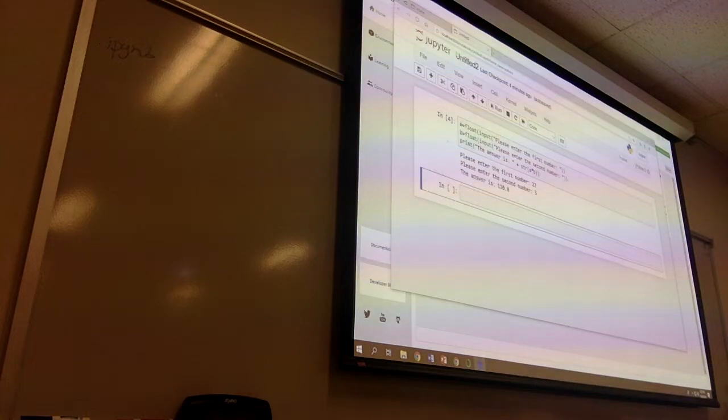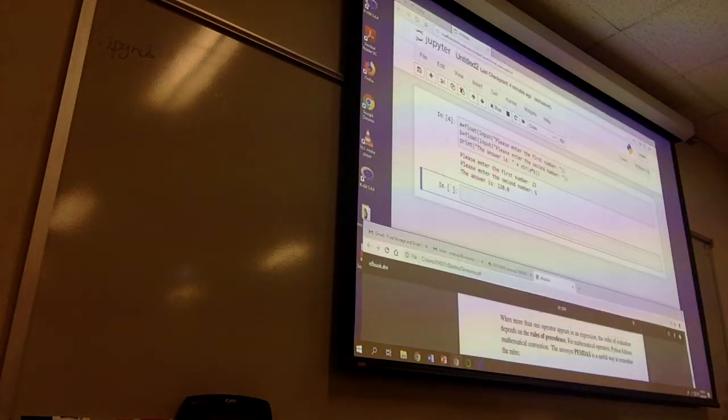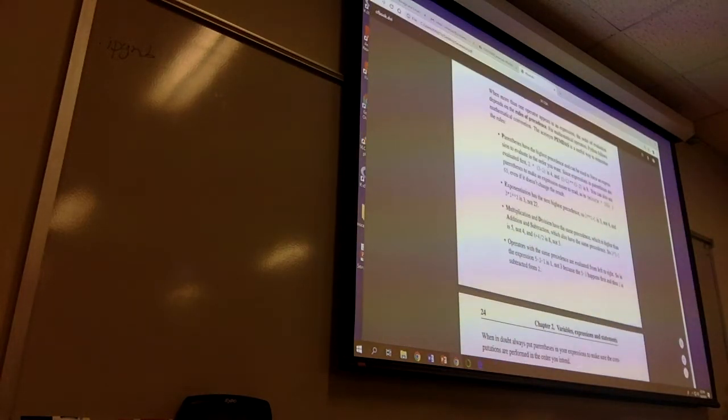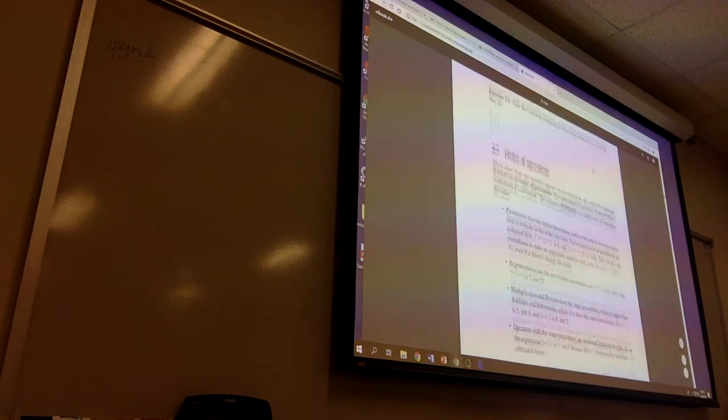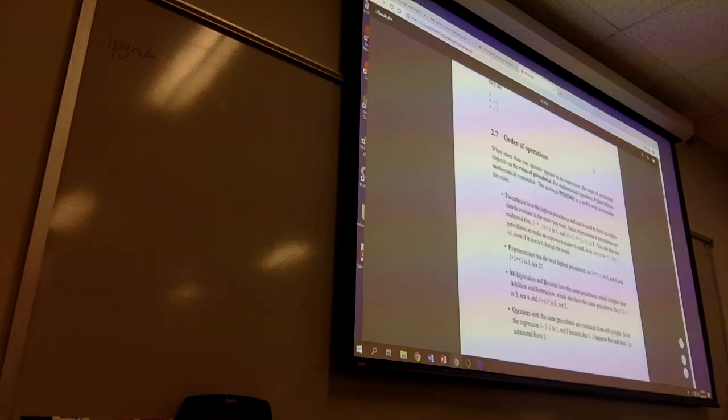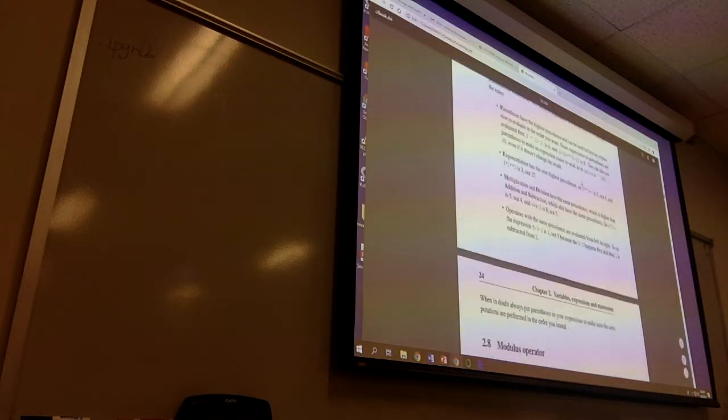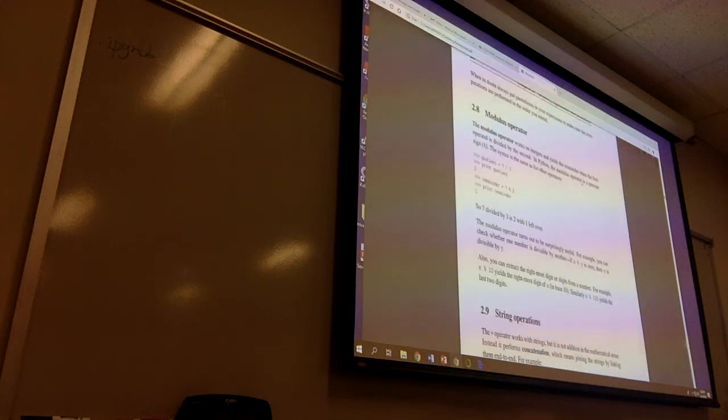Let's jump into some of the stuff from the next couple of sections. Last thing we did was order of operations. Lots of you had done math and understood that just intuitively. The modulus operator, what did we say that was? Returns your remainder.